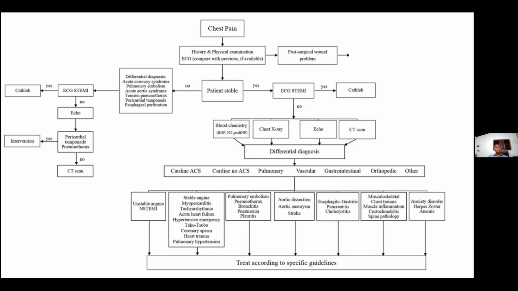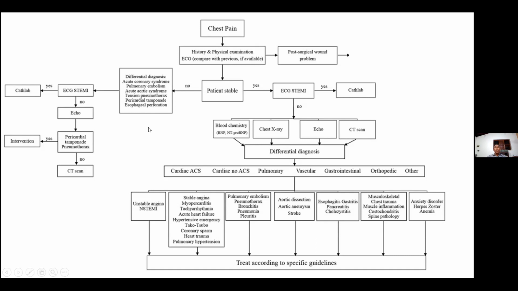Some connective tissue disorder patients, especially Marfan's, can present with spontaneous rupture and then pneumothorax. So don't think that you should have a pneumothorax only in case of accident, they can have it without anything. And pericardial tamponade, especially in patients who have undergone surgery recently, and esophageal perforation. These are all possible. They all can come with severe chest pain, and they are unstable.